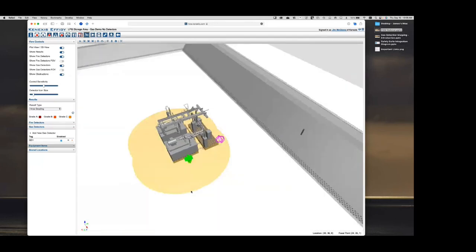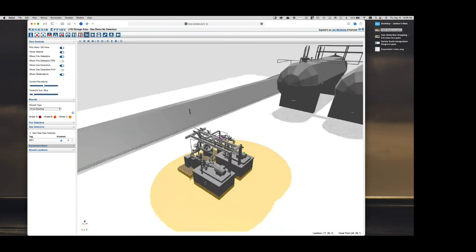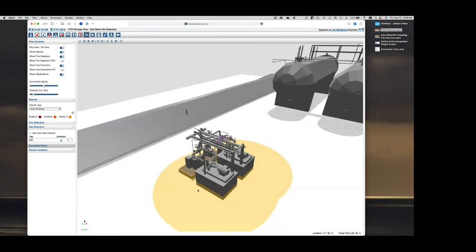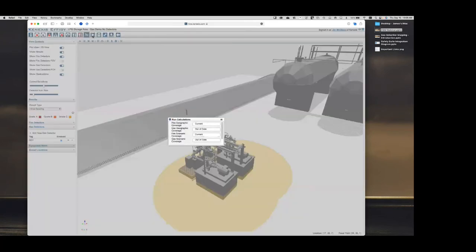What would be really cool is I could jump back out to the info button for the project, and I can actually copy and paste these with an offset. But that actually takes longer than I care to admit. So I'm not going to do that unless I have a big project and I'm trying to put in a bunch of these. We could put a gas detector in over here, but let's just run it without doing that and see what happens. So gas detector geographic coverage, that's what we're doing. And scroll down and hit the run button.